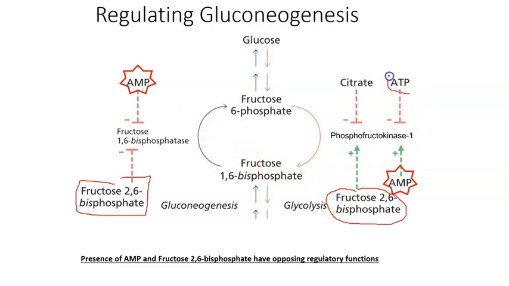Likewise, if there's a lot of ATP, this can also inhibit this phosphofructokinase. And citrate just kind of tells us that if we have high levels of citrate, we have high energy levels. And we have lots of components for the citric acid cycle, for example, to work with, and we don't necessarily need any more. Again, some major sites of regulation here for these different enzymes.